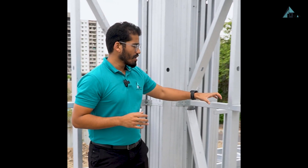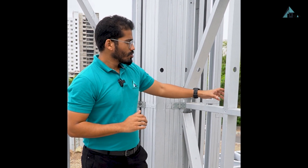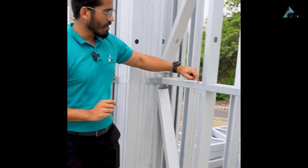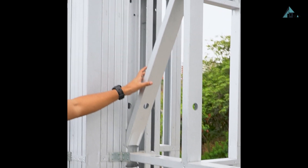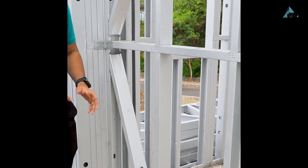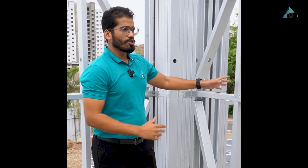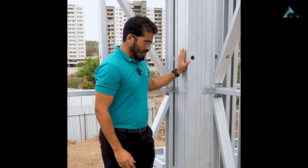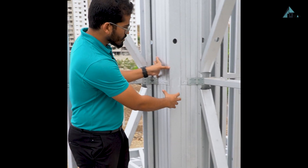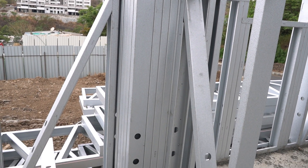The studs, noggings and channels are manufactured fully automatically using CNC machines. The machine precisely positions the screw holes and the cuts where nogging systems and K-bracing systems need to be embedded. On-site activities like cutting and welding are fully avoided — everything is pre-cut by the machine and screw positions are decided in advance. Each stud even carries a project code number and a stud number, so it's like a Lego game where each stud is fixed at its specific location as per the drawings. Wherever heavy loads come on the structure, a column-like system is created by combining multiple wall sections together with connectors, and these jamb or column structures take care of the heavy loads wherever required.